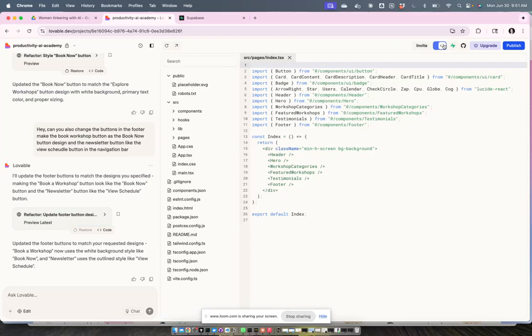You don't need to totally understand, but what is helpful to understand is not the code itself, and you don't need to learn how to write the code. But if you learn to understand the code, it can help you over time to understand, okay, how is it actually structured? And there are different frameworks of how applications structure their code. So it doesn't look for every product exactly the same, but for Lovable, it looks like this. And it just gives you a tiny bit of an understanding of how it does that. And over time, I will give you some more videos where I also will go into a bit more detail of how this looks like.